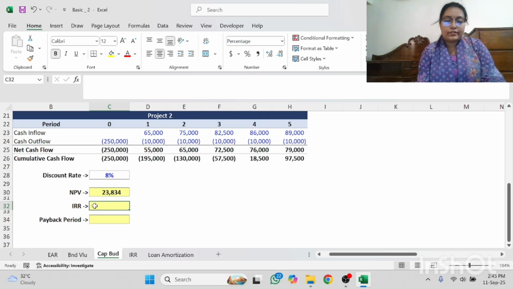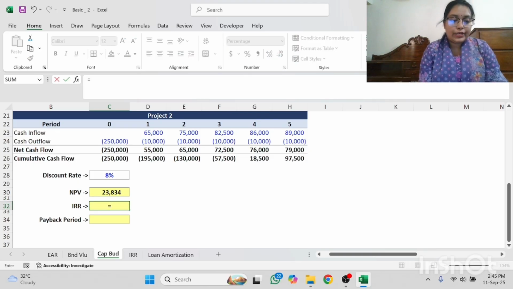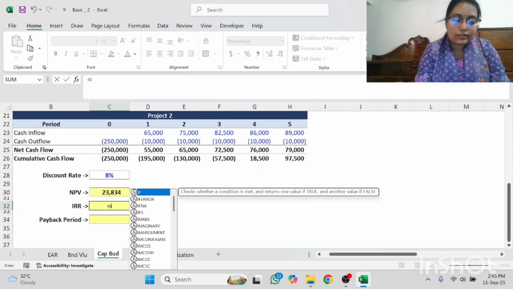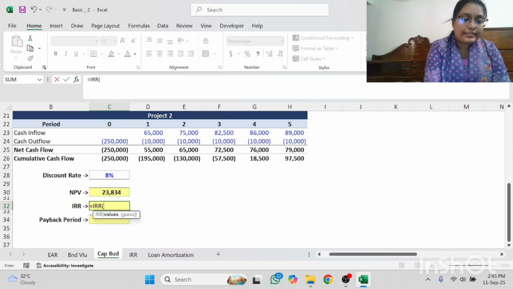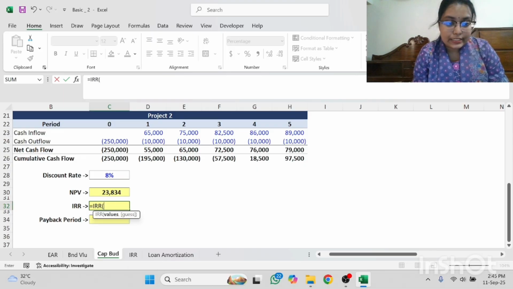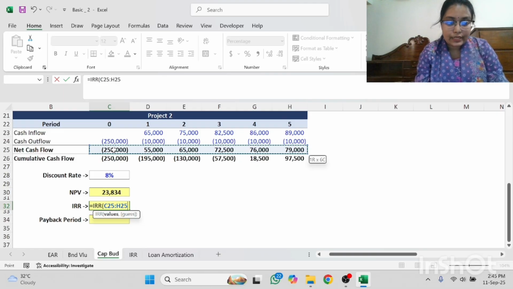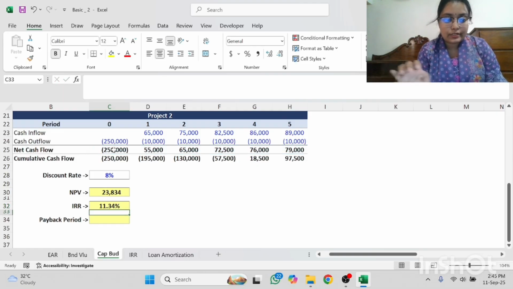For IRR equal, writing IRR tab, then selecting C25 to H25 and clicking enter and we get the value.